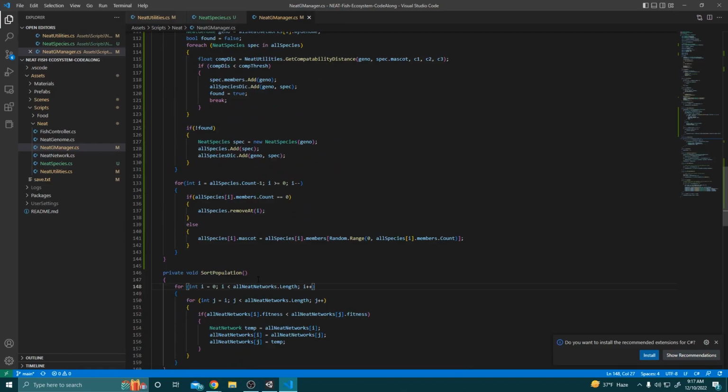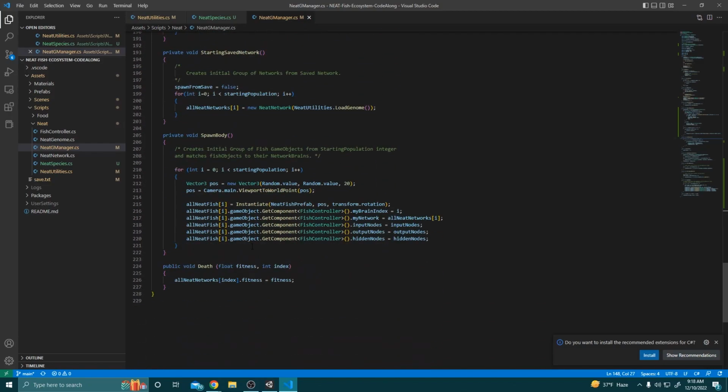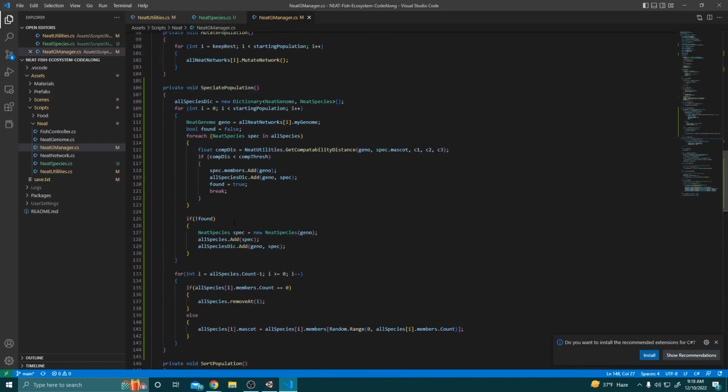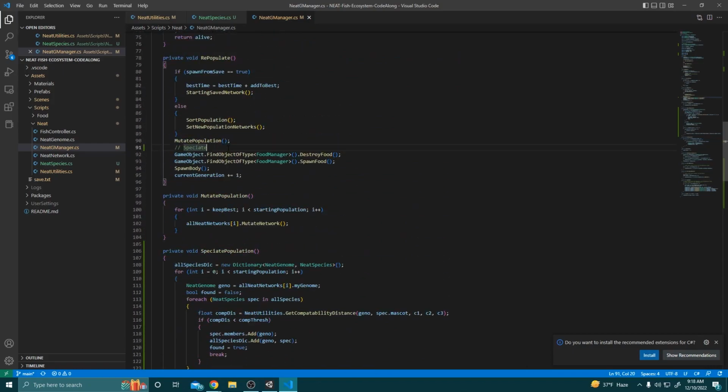Now that that's done, we can move on to getting the color set up. Our speciation should be working now for the most part. We need to call the function, which we'll call in our repopulate right here.